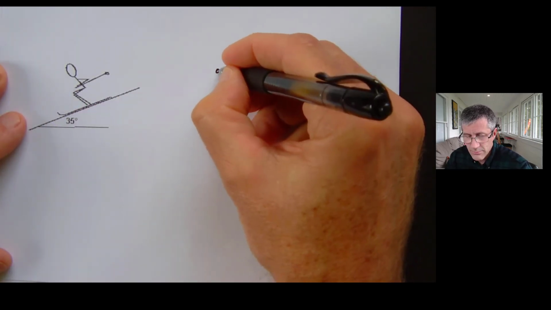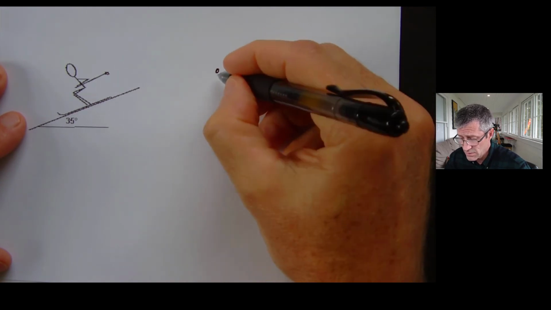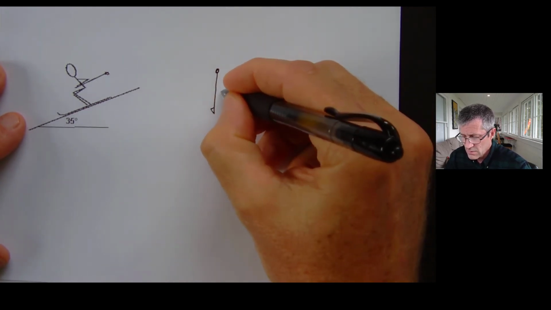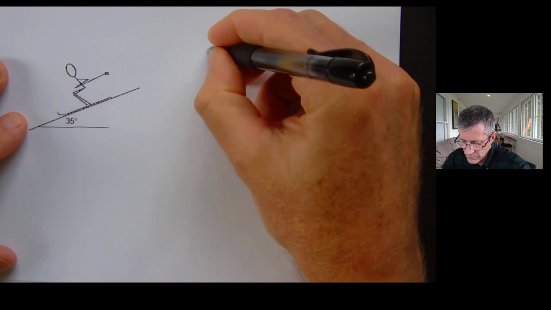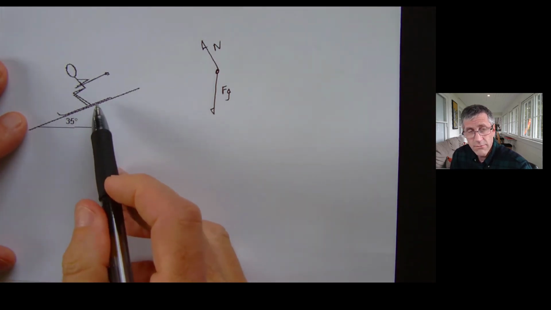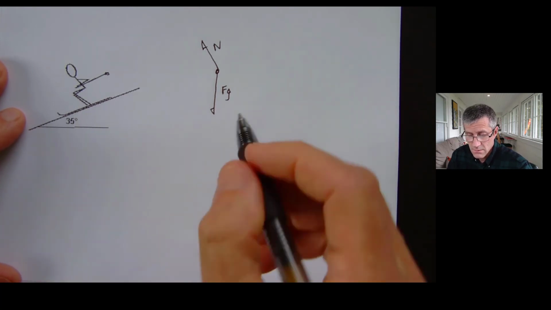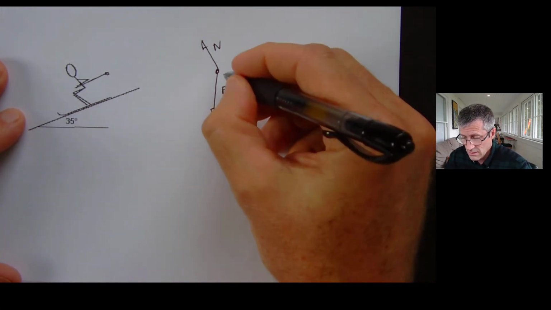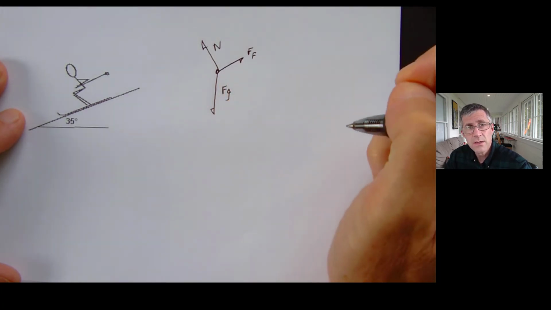So I'm going to draw one normal force diagram, and then I'm going to decide what I want to do. If I want to rotate the axes or separate components, I'm going to worry about that separately. So first thing, a normal force diagram. I'm going to have force of gravity pulling down, and the normal force pushing up. That's it. If he's going down a ramp at constant velocity, that means there must be friction, and my friction would go in the opposite direction of motion.